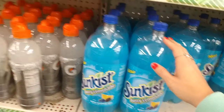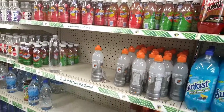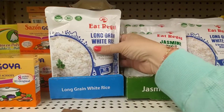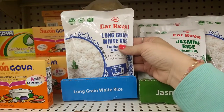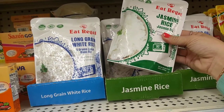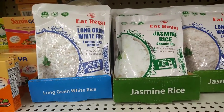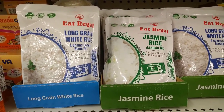This is a new drink by Sunkiss — it's the Berry Lemonade, a two-liter drink. I don't see any other flavors; they have lots of Snapple and Gatorades but I think this is new — I'm going to try this. This looks new by Eat Regal — microwave packs of rice. They have long grain white rice and jasmine in 8.8 ounce bags. You just microwave them for about 90 seconds — a really good deal for an easy on-the-go dinner or lunch.